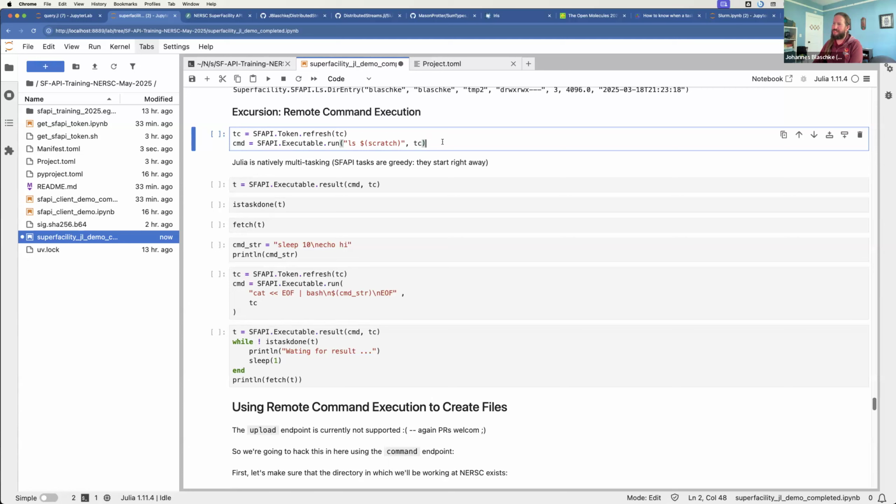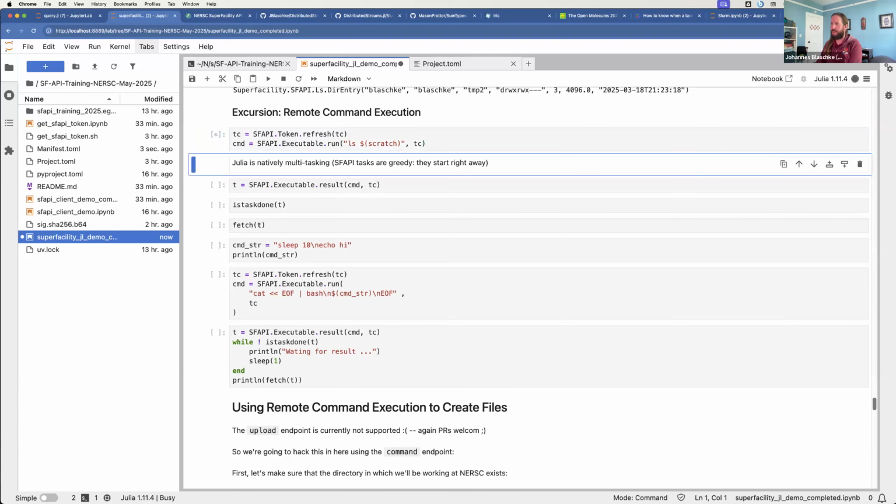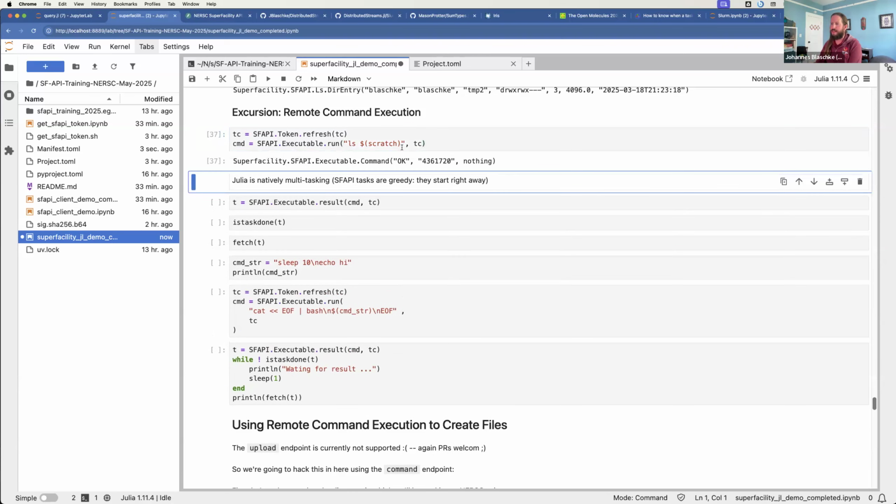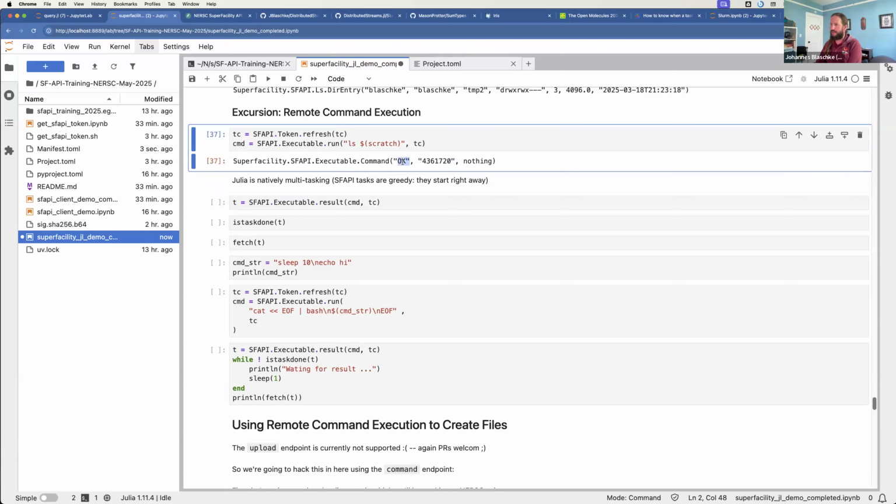We can spawn a Julia task in a separate thread that will run this command at NERSC. So, for example, I can run this thing here. Now it immediately returns, but that's just because it returns the task object.